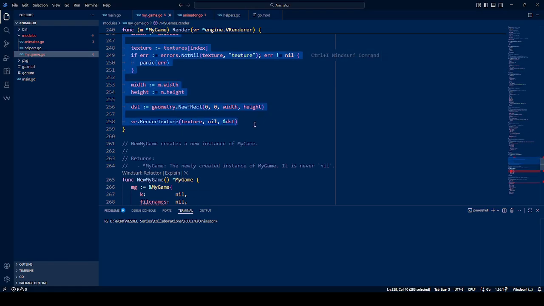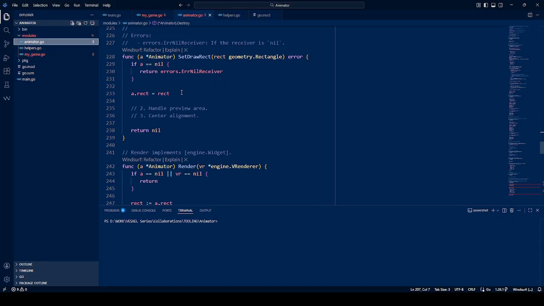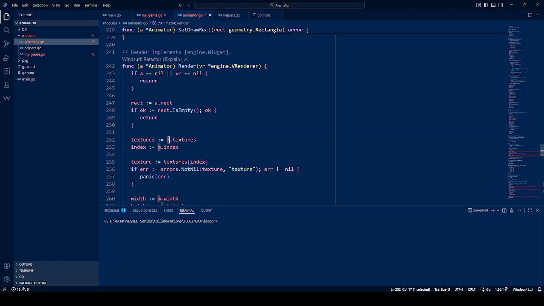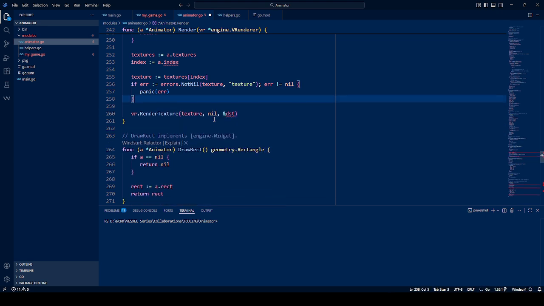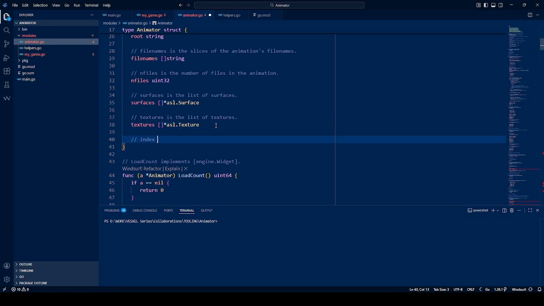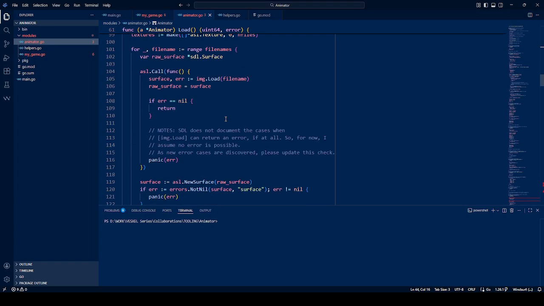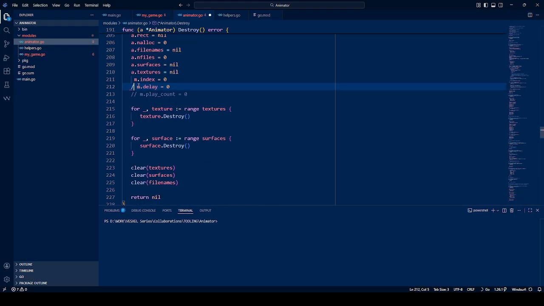So now we need to copy this render function. Okay. A.texture, A.index, errors not nil. We don't need this because we already have rectangles. Okay, now we need the index and delay. So load, yes, sure, unload, sure, destroy, we need these values.